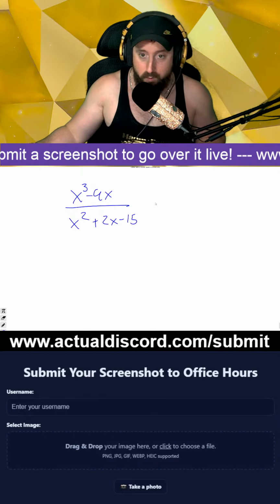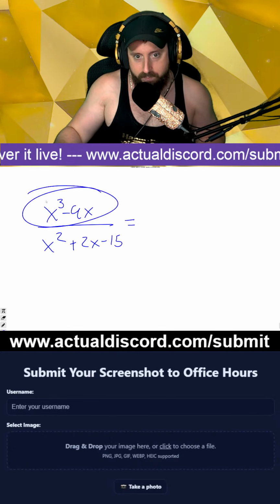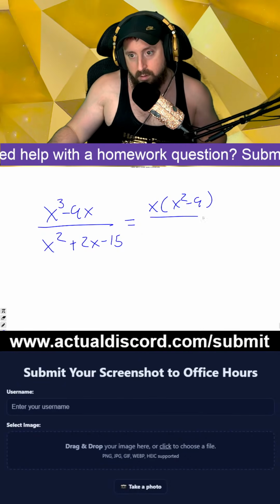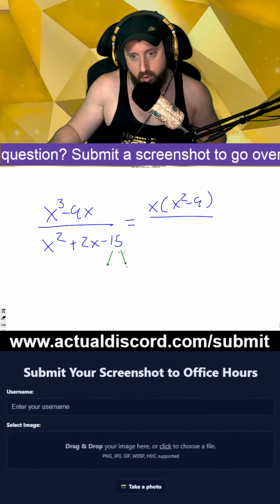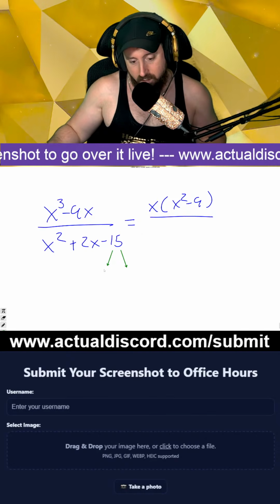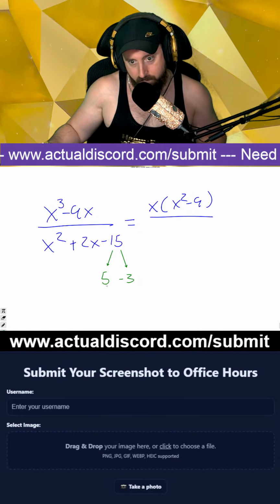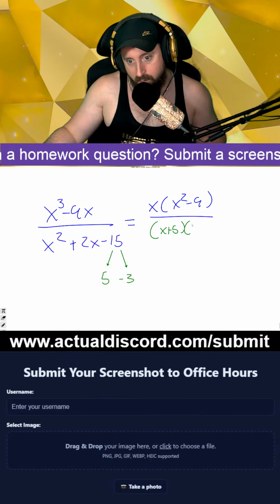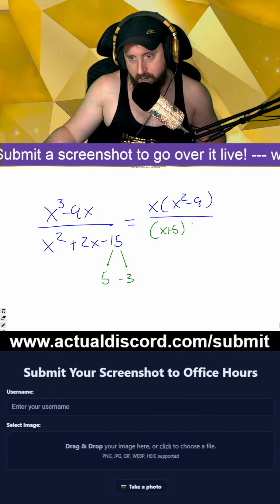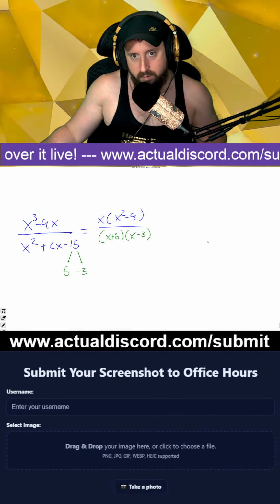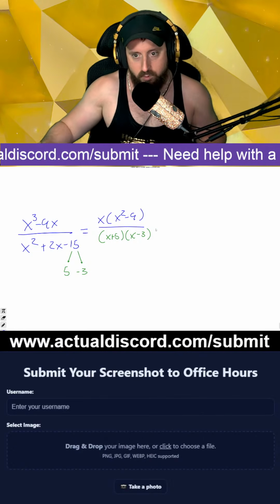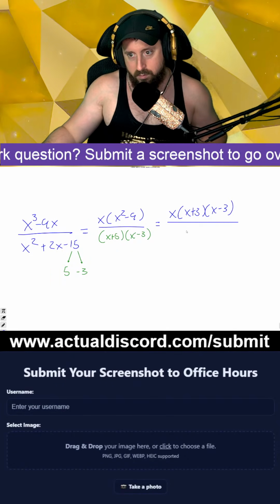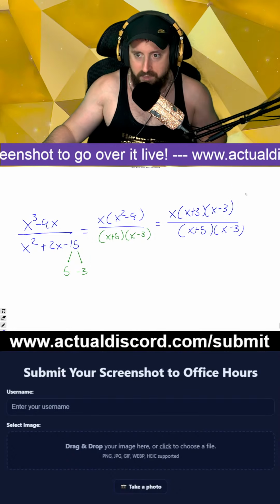Okay. First thing they want is factored form, right? So we want to see what we can pull out of the top. I already see I can pull an x out of both things, so that's going to be x times x squared minus 9. This is special, we'll see it later. Let's do this. So here, Coaster, what multiplies to negative 15 but adds to 2? That's going to be 5 and negative 3, because 5 times negative 3 is negative 15, and 5 minus 3 is 2. So now I have x plus 5, x minus 3. Even further, this is special. This is called a difference of squares. So this is going to be x plus 3, x minus 3, all over x plus 5, x minus 3. And I think that's it in factored form.